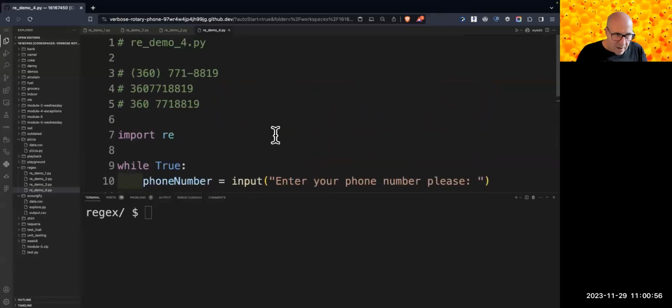Okay, so we got this done. So it looks like we now have to address a space. Does Michael always enter a space?